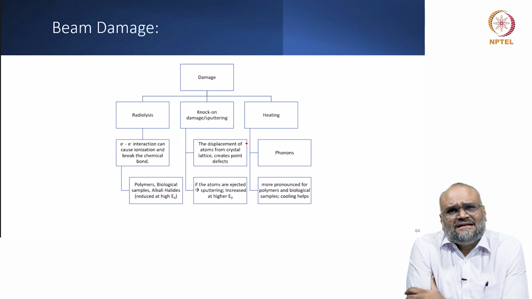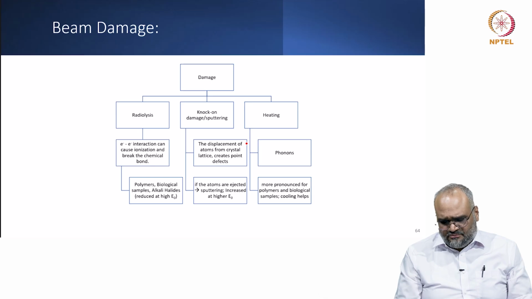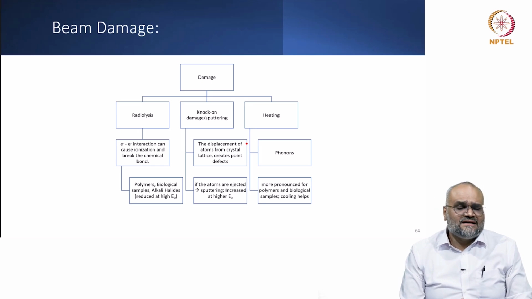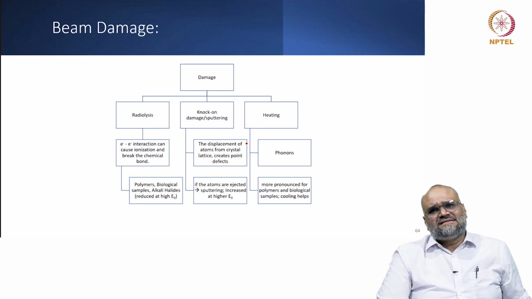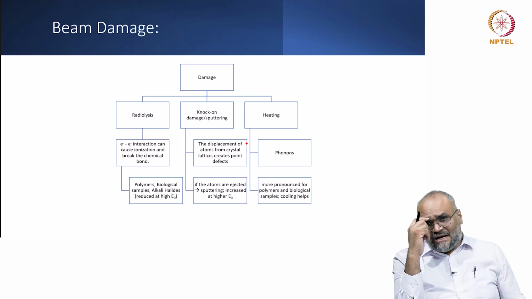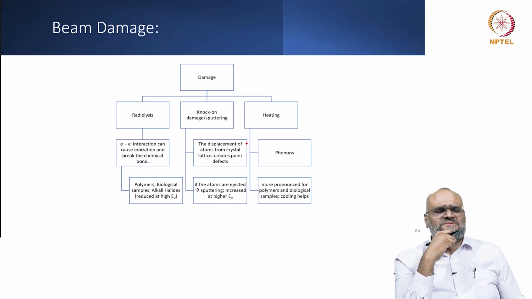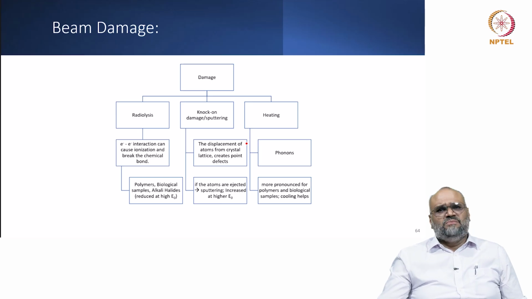Another indirect consequence of the electron beam interaction with the specimen is the generation of phonons, which are the lattice vibrations that cause heating of the specimen. This is more pronounced for biological samples. In metallic samples, which are good conductors of heat and electricity, this is dissipated and you do not have significant heating. But as a consequence you might damage polymers or biological specimens, and therefore you image them at very low temperatures or cryo conditions, and this is what you have in beam damage.